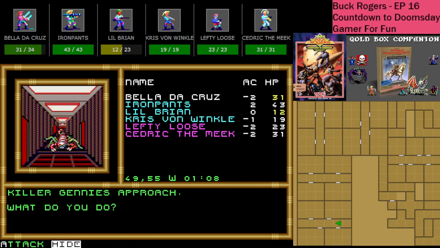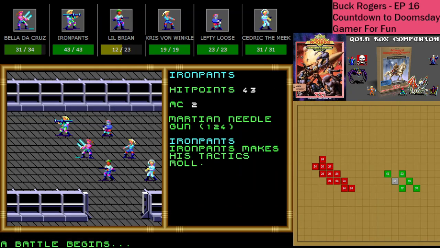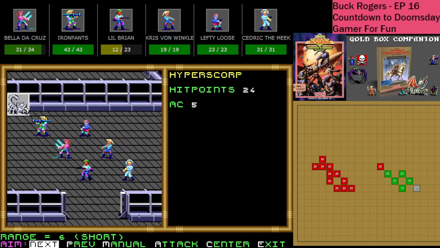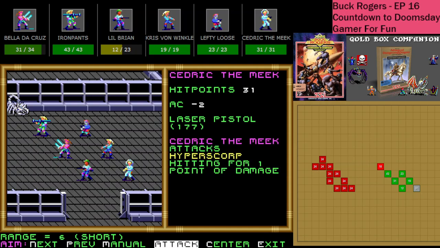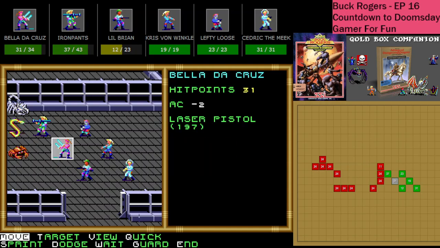Uh-oh, killer genies, let's hide. You're spotted. Oh, no. They attack. Oh, my gosh, that is so freaking many. And I didn't save. Oh, no. Okay, from now on, we're going to save. We're going to save often. Oh, no. Okay, let's do this.